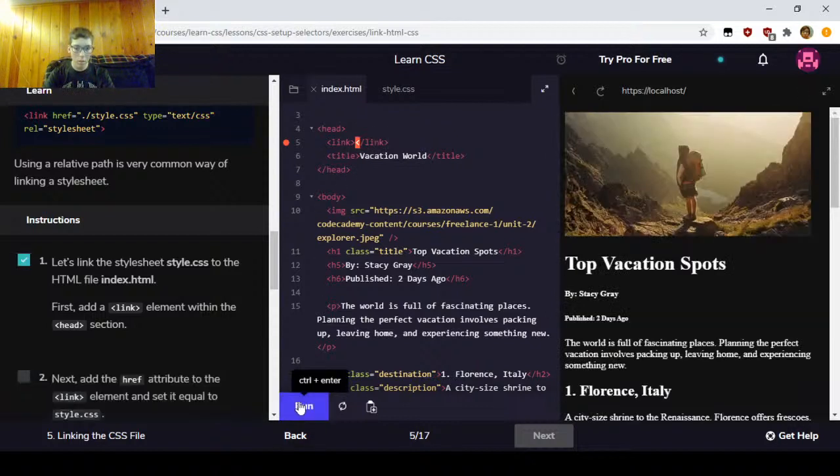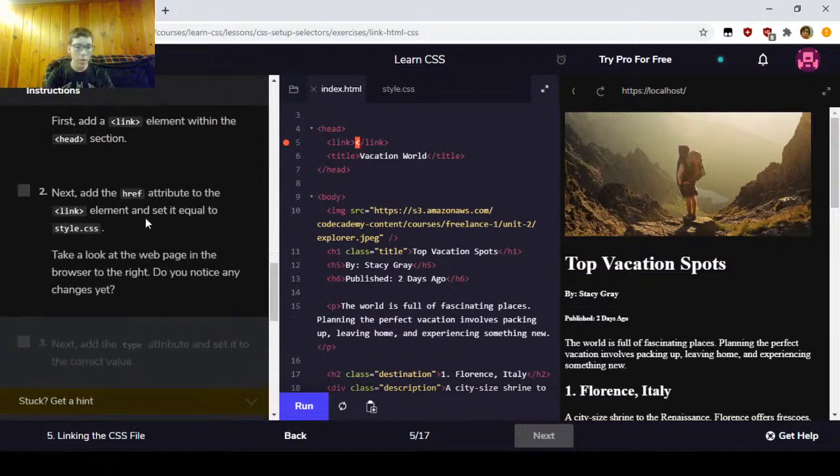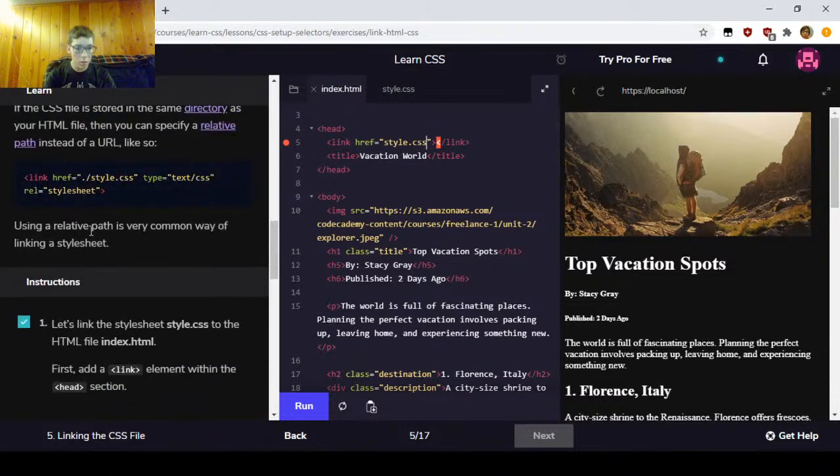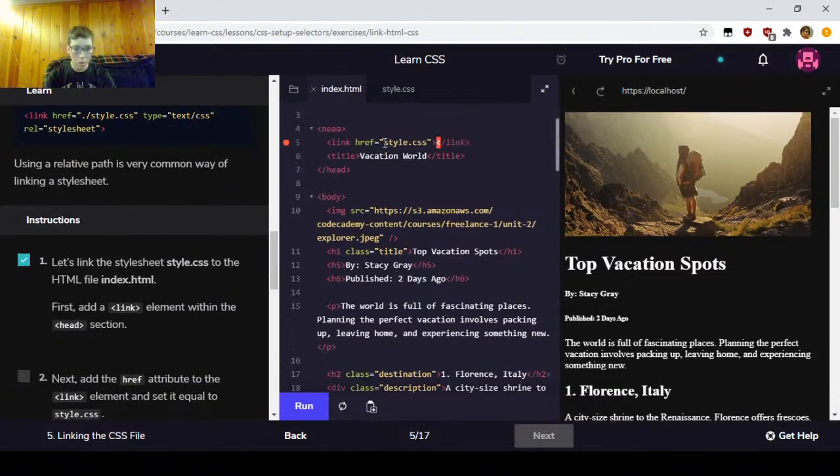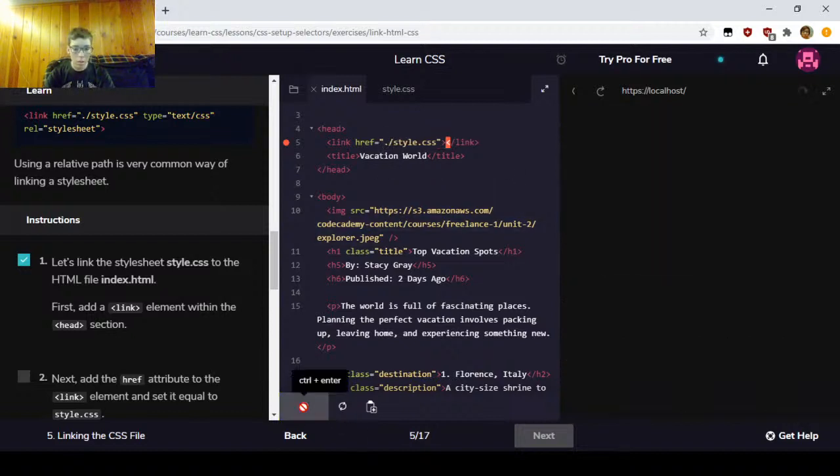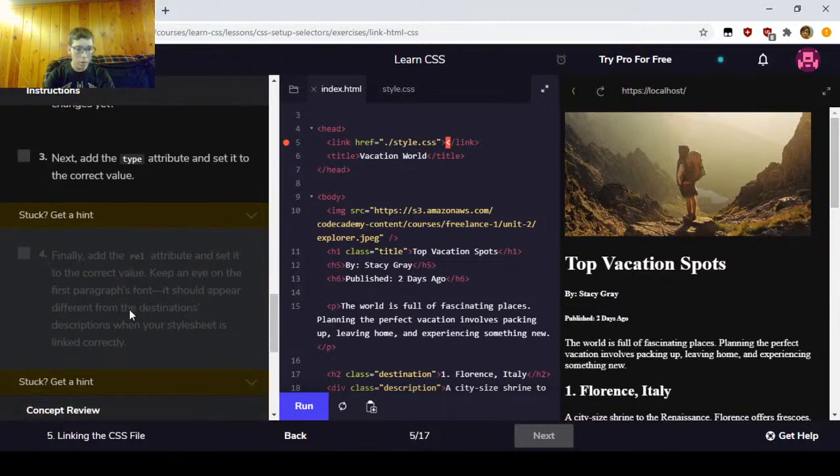Run. Next, add the href attribute to the link element and set it equal to. Okay. Is that good? Oh, no. There we go.